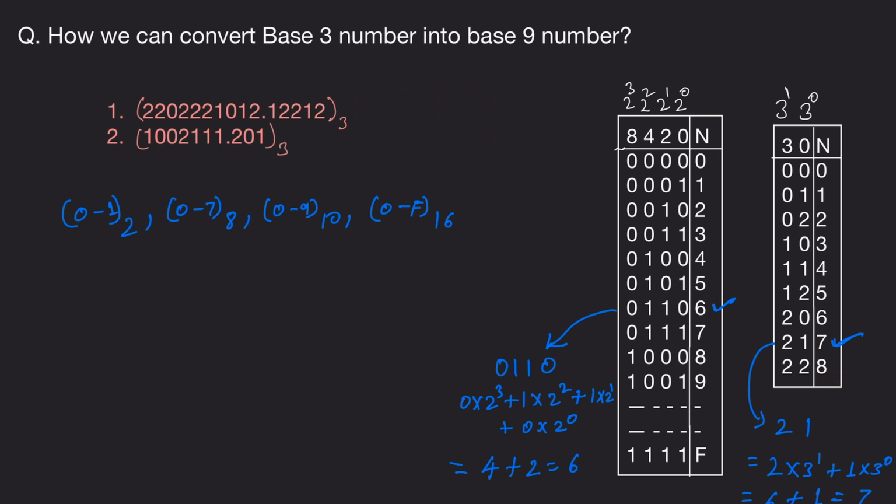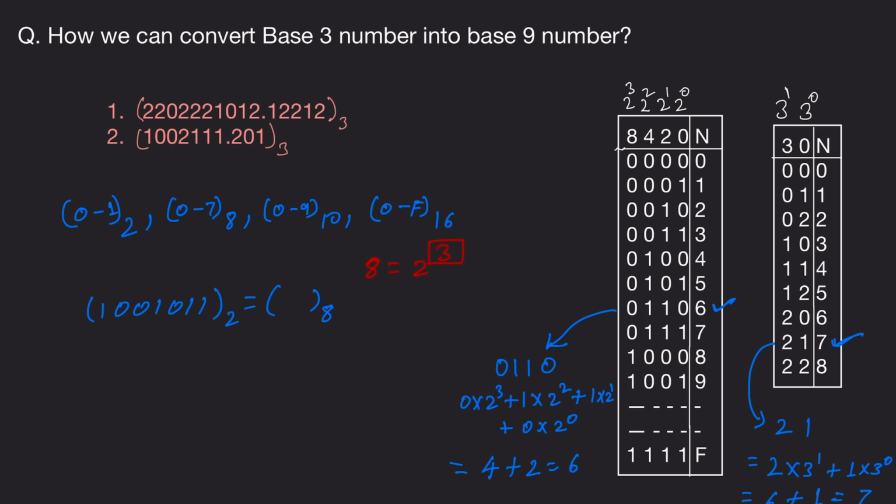Now first we see the binary conversion, how it happens. Take an example like 1 0 1 0 0 1 0 1 1, and this is in base 2. If we have to convert it into a base 8 number, we can apply a direct formula, like we know that 8 is equal to 2 to the power 3. So by pairing 3 bits and writing the corresponding value of the 3 bits, we can directly convert a base 2 number into a base 8 number.